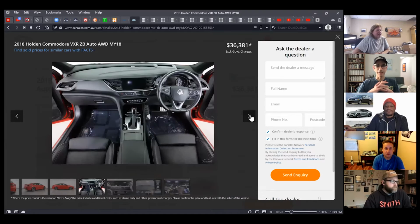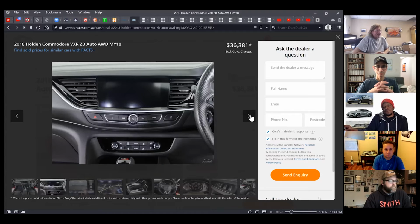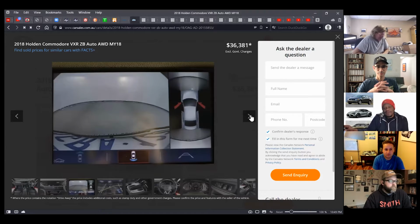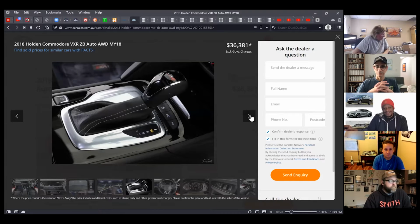Isn't it all because they got rid of the manufacturing in Australia, so they couldn't do anything? Exactly. But I think part of the issue is, why would you even call this Commodore? Why not just say, we had a great run, the Commodore is dead, we're going to give you a bang-up last gen, go with it? I mean, come on.